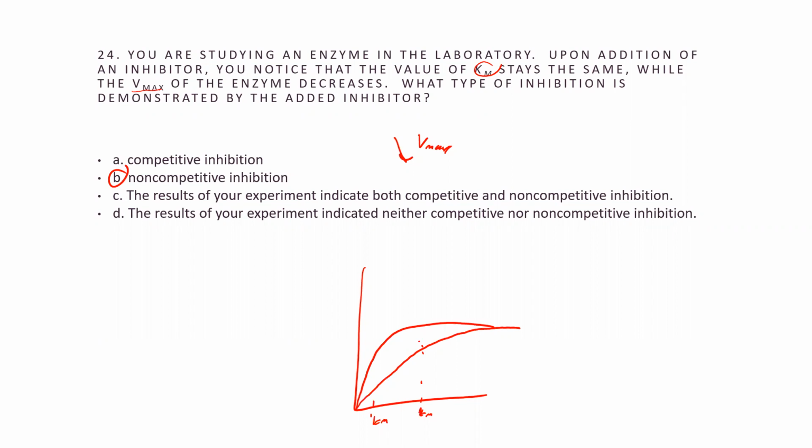Then non-competitive, right? Where are we binding? Somewhere besides the active site, right? It doesn't matter how much substrate we add, because there's only so much that our enzyme can turn over, right? No matter how much substrate you add, there's still going to be a percentage of it allosterically bound up, and so it won't be able to participate. So you can add as much as you want, but it will never be at Vmax. That makes sense? Okay.